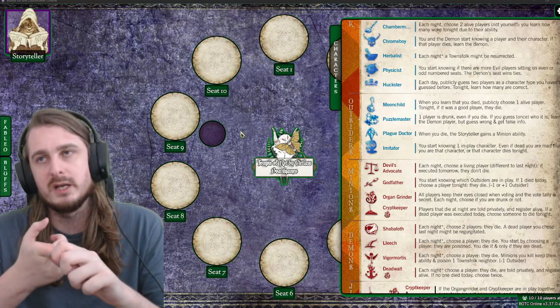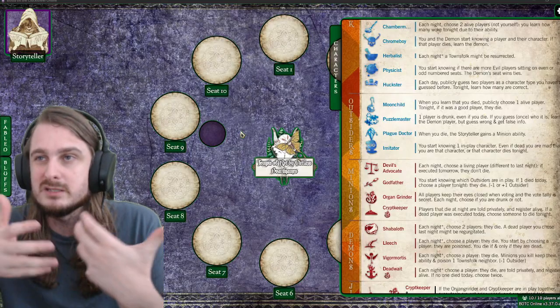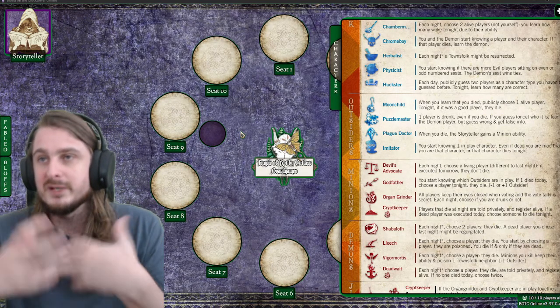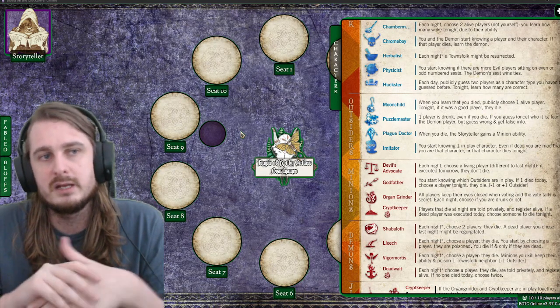It works really nice with stuff like the Acrobat. It works really nice with some characters that, like the Gambler, is just going to blow itself up. And then you can kind of solve the puzzle and figure out that it is a Leech, and then we have some Protectors that kind of work up with that and back that up.